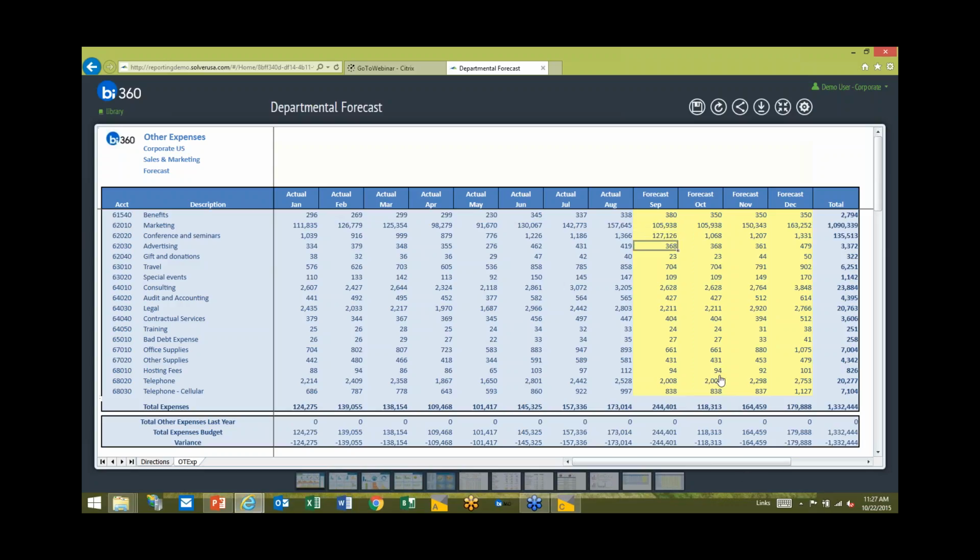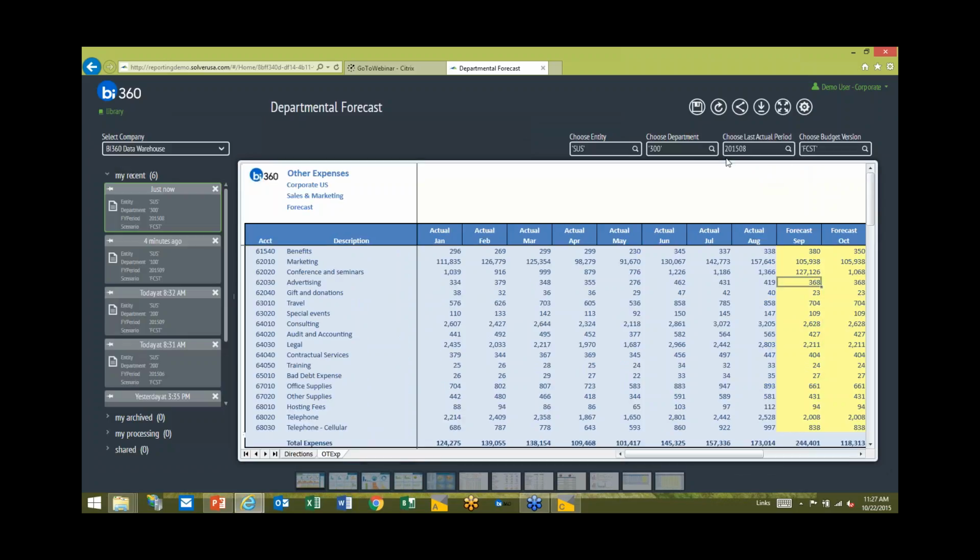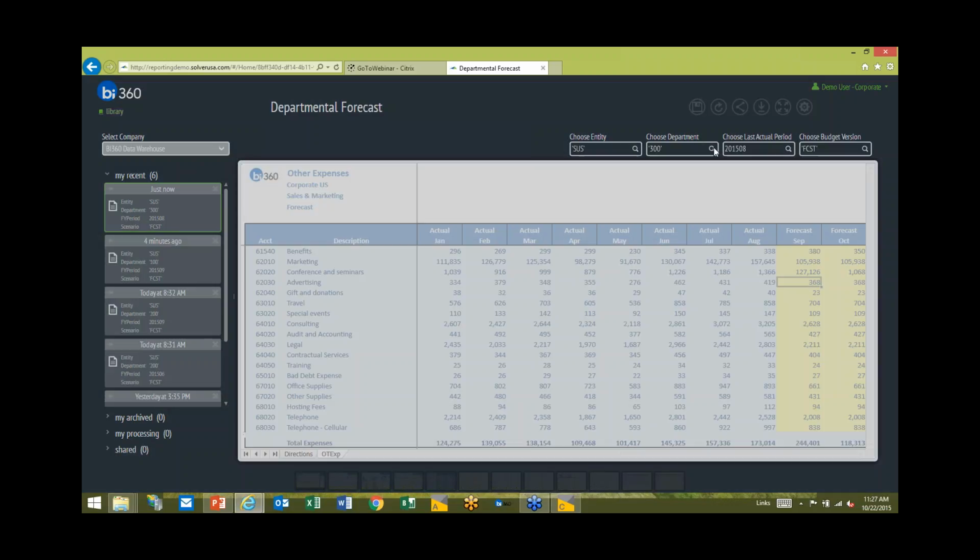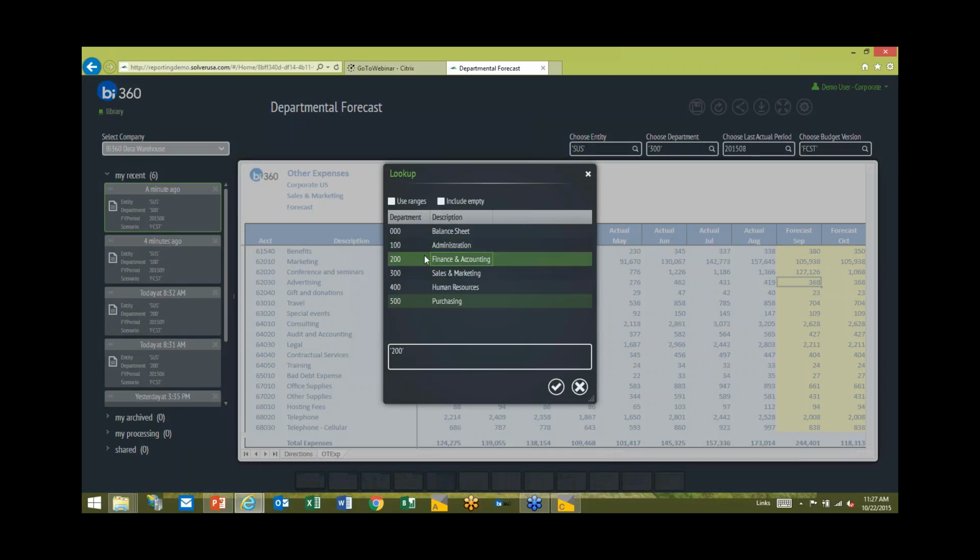So this is how you can very easily, without any emailing or Excel files or any software or terminal server, provide an input template through the web browser to all of your end users. And the user security obviously is such that if I was not an administrator, I would not be able to hop back and forth between the departments. So all of the dimensions you have in NAV, whether it's salesperson, customer, account, department, all of those are part of our security model. So this is totally secure.